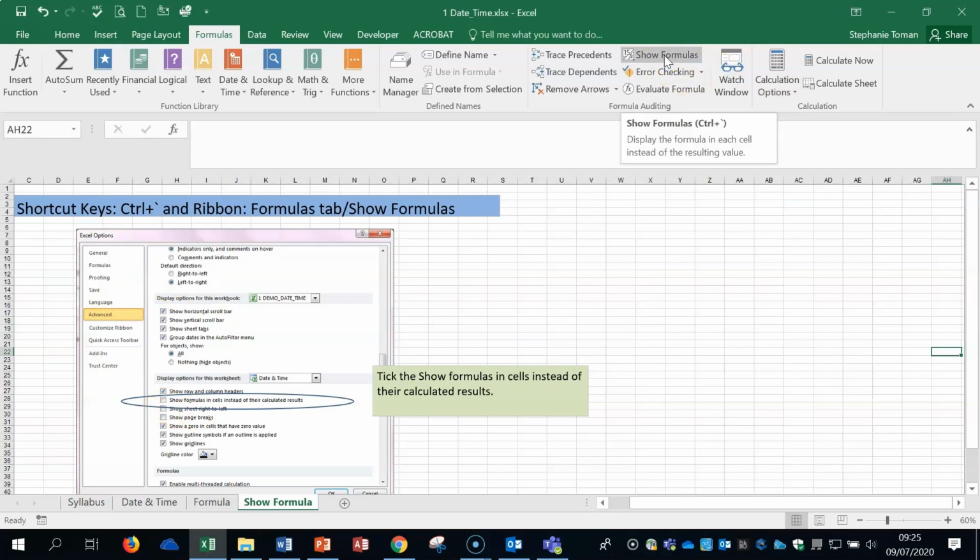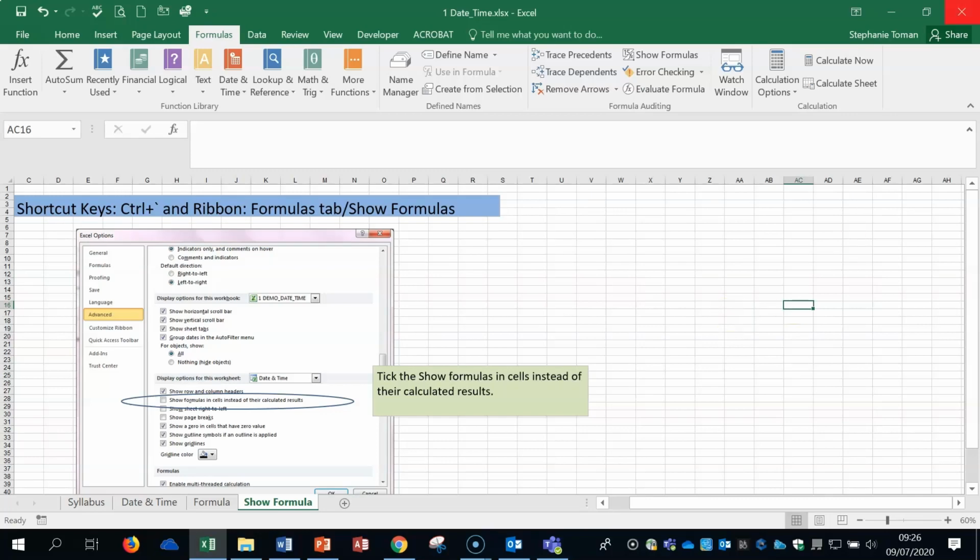And if you do control shortcut keys, so there's 3 different ways. So this is a way of doing it with regard to options. That way is doing it with regard to the ribbon, and the shortcut keys obviously is the one that generally is expected in the exam.